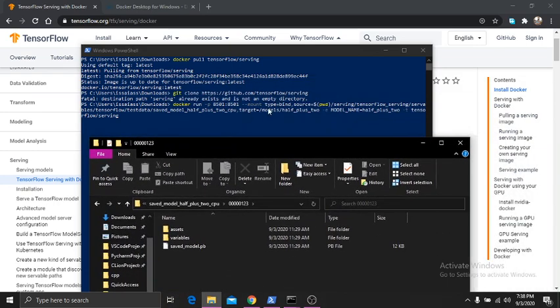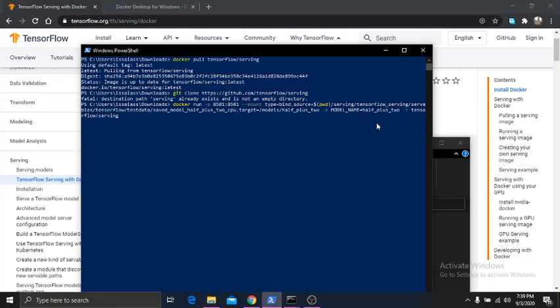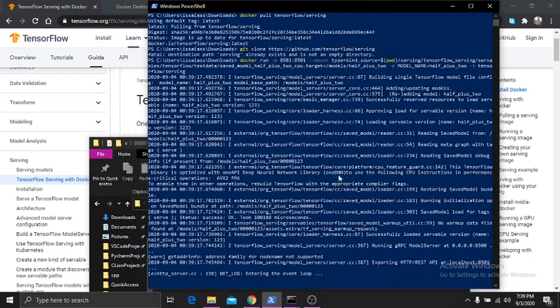We will specify here the binding for the TensorFlow model. This is how the model will be called. Next we specify the model name and which type of container we are serving. If everything goes well, you will get this output. When you get this output, you can press Ctrl+C and see if the container is up and running.